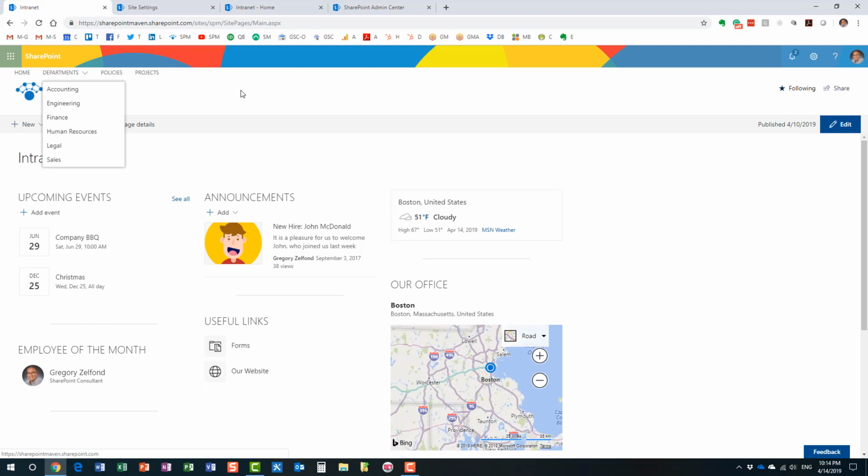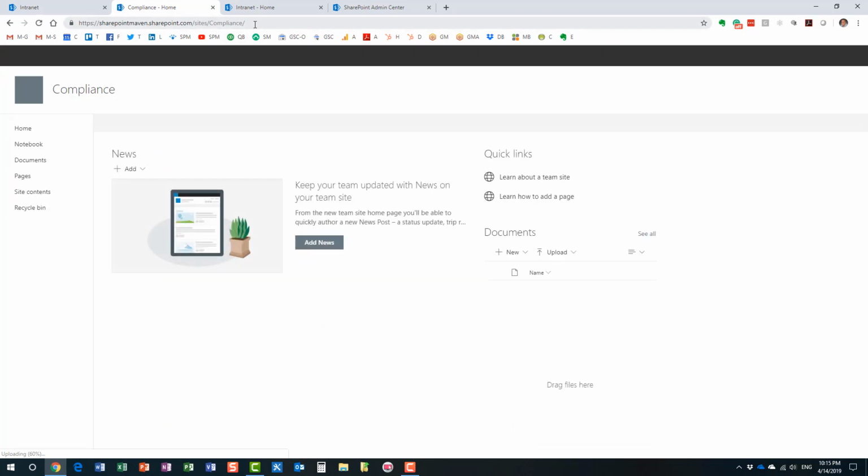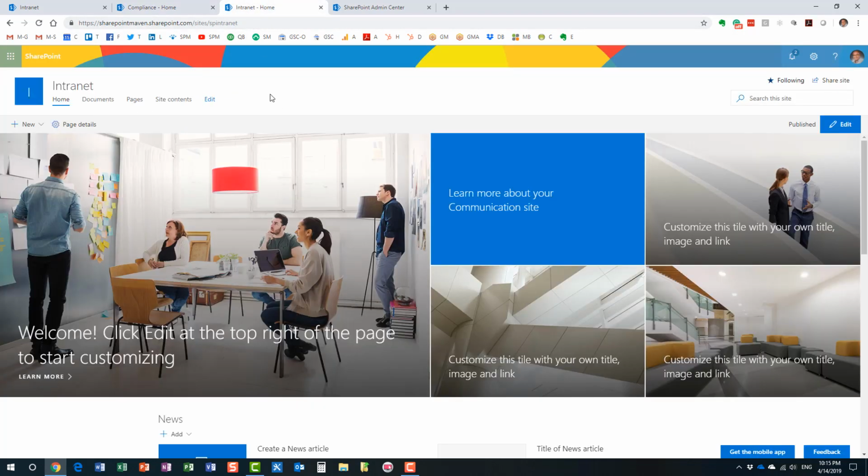Now, to fix this, we now have a new type of navigation in SharePoint called hub navigation. Essentially, it helps us build a common navigation among multiple site collections that we have. I recorded a separate video on how to do that, but for the purpose of this demonstration, what I would like to show you is how to quickly build a hub site navigation and how to easily manage it as well. So now here's what I have. I have once again one of my sites, and then I also have this intranet, another site collection, a communication site that I'm going to use as a company landing site, if you will.